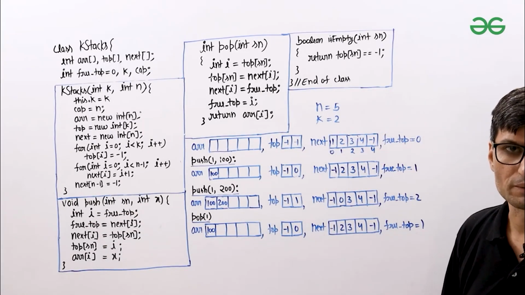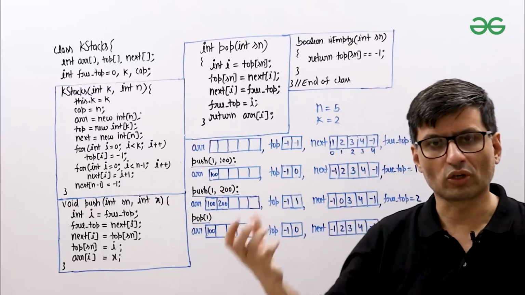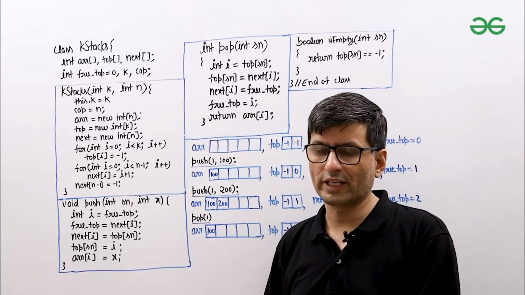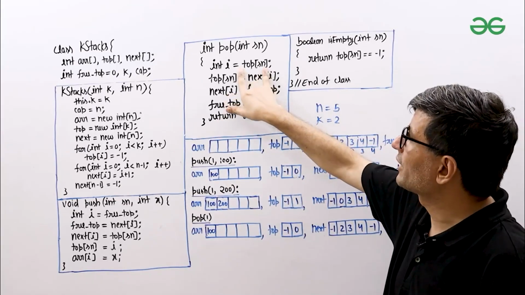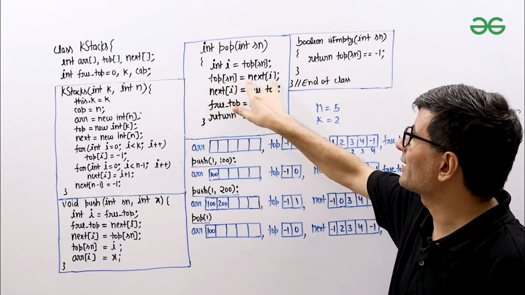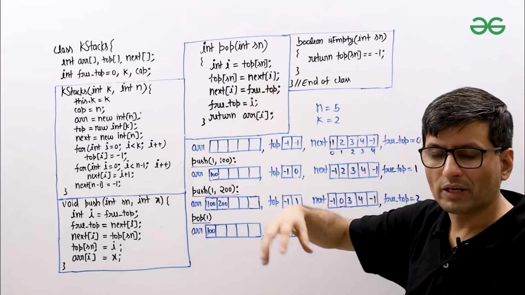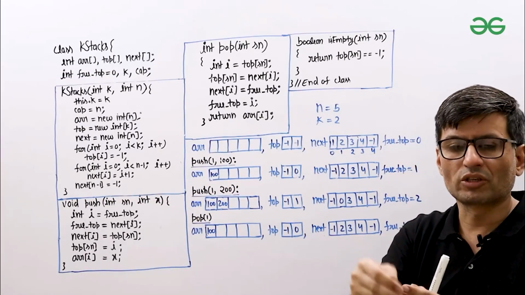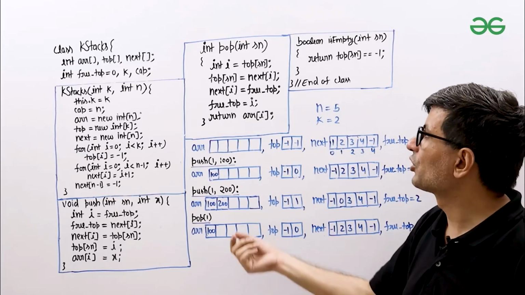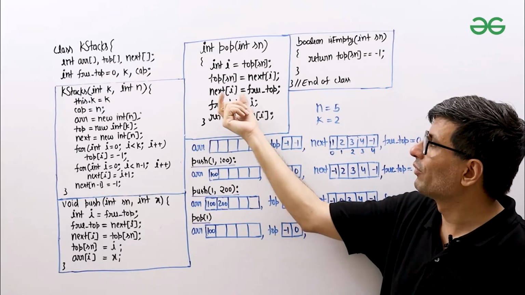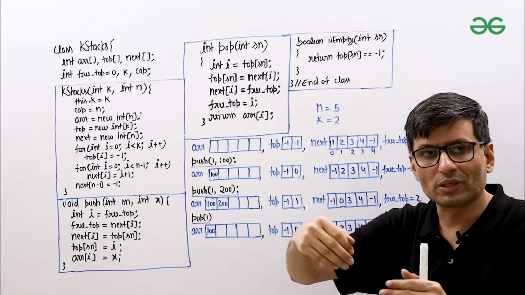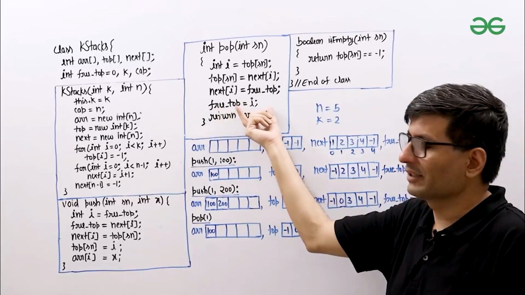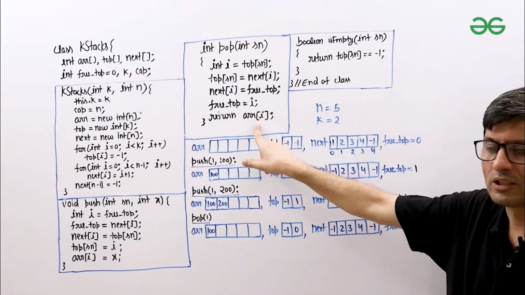Let's now see the pop operation. In the pop operation, we need to remove the top item. So the top of current stack should become the next of the current top, right? So we first get the top of the stack, right? And we then update the top of the stack as next of current top, right? And whatever item you have removed, whatever slot this top was taking, this slot should now be assigned to the free stack, right? So we assign the free top as I, and before that we assign next of I as free top. So whatever previous free top we had, this becomes now next of current free top, and current free top is now I. So that's all we do in the pop operation. At the end we return the top popped item.